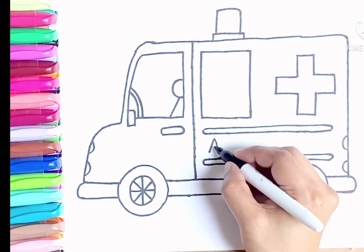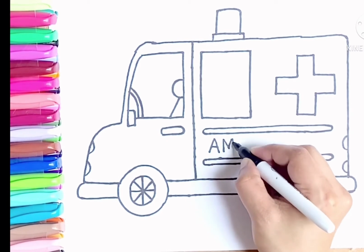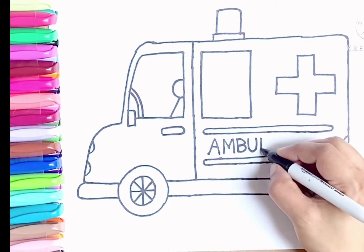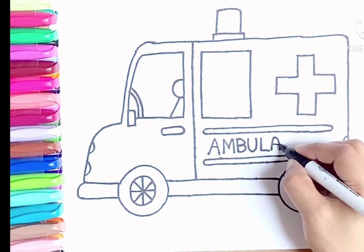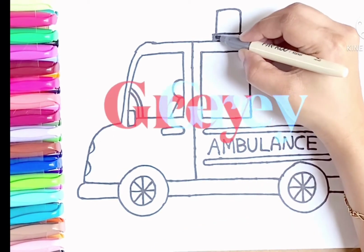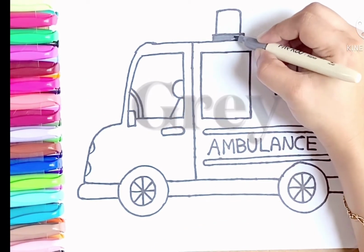In between the sleeping lines, write the word A, M, B, U, L, A, N, C, E, ambulance. Let's start coloring. Grey color.